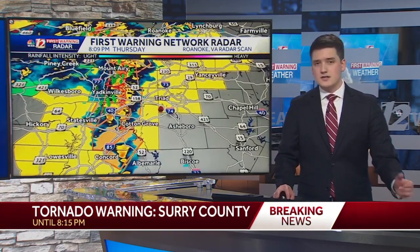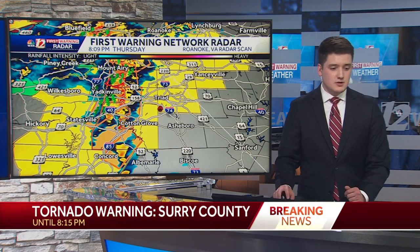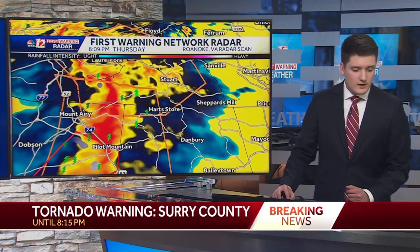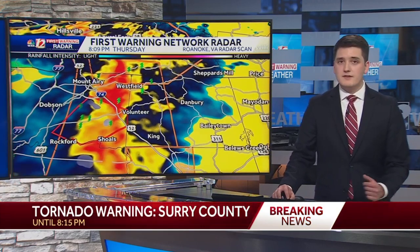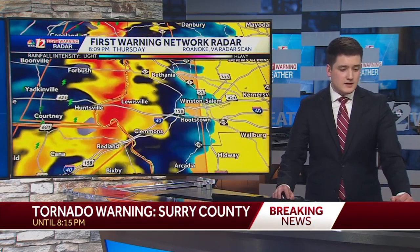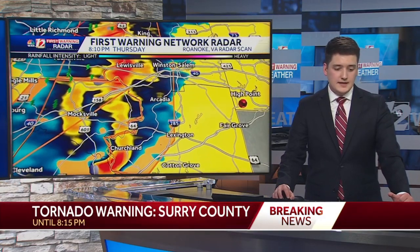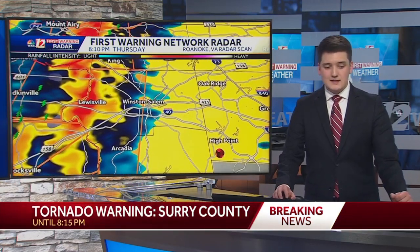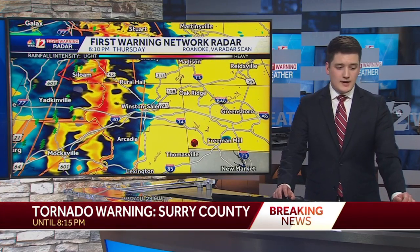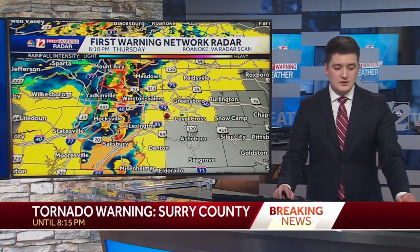The good news is these storms have been moving pretty slow. So now, for the most part, we've gotten folks home, and the evening commute has ended. So it's some good news there. But certainly these storms are packing a punch. This line continues all the way down from now moving into Stuart, Westfield, into the Pilot Mountain area as well. It's moving through East Bend, Louisville, right along the Yadkin River down toward Mocksville and Tyro into Davidson County as well. So Winston-Salem, King, Rural Hall, Danbury, Lexington, you're up next. This is moving in our direction. It'll continue to move east across the Triad.